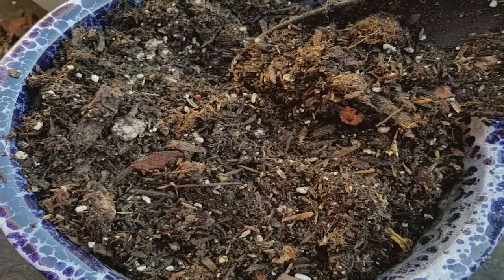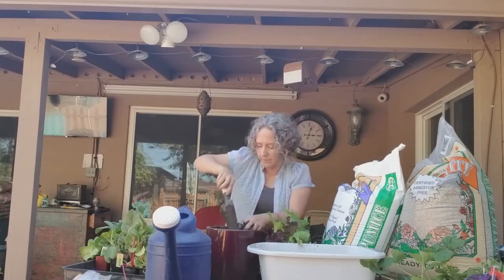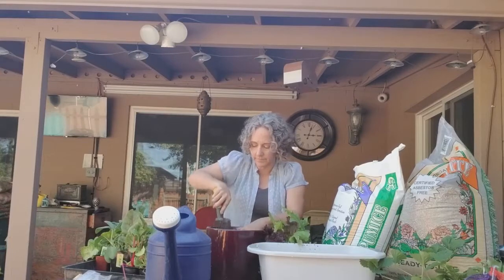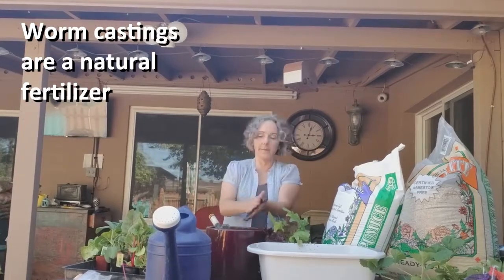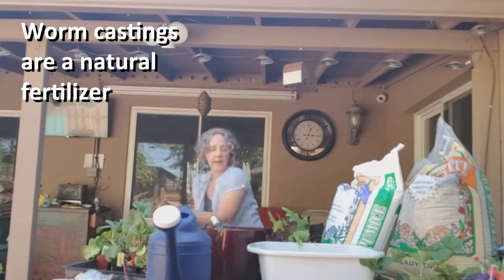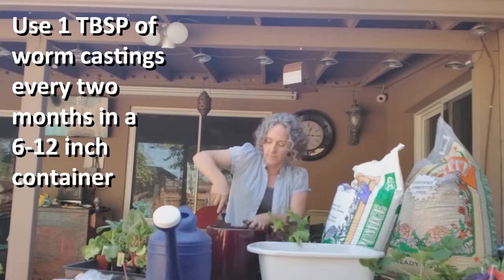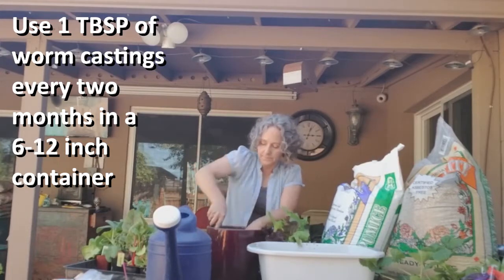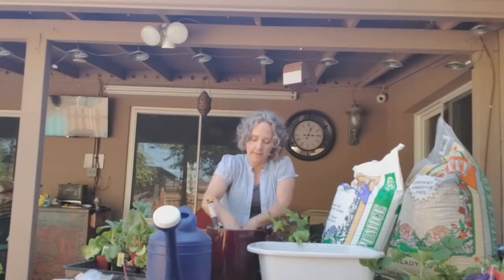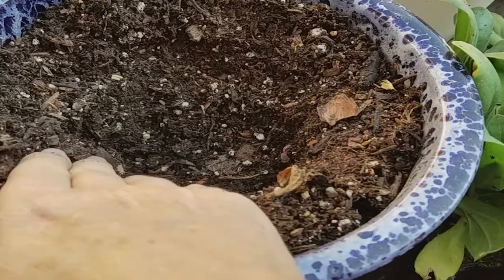Let's get some soil back in here. I'm going to really mix it up — I left some of the soil in the pot and I want to mix it up with the fresh soil. I actually want to put a little bit of worm castings in there; that will provide some nutrients for these lettuces. I'm just going to throw a handful in. Then you want to make a hole that is just as deep and twice as wide as the root ball.